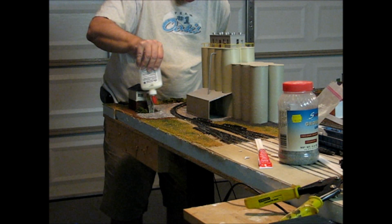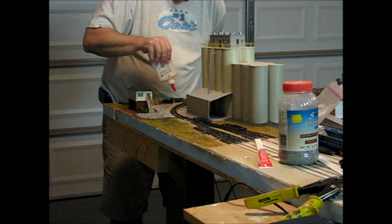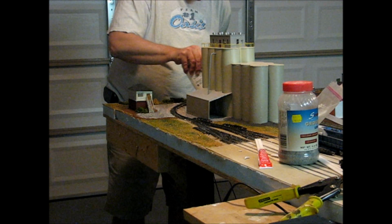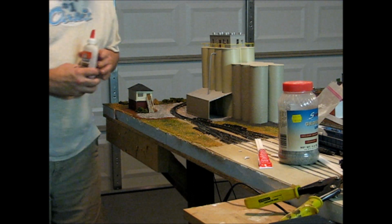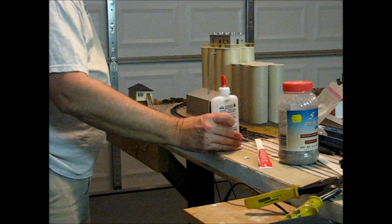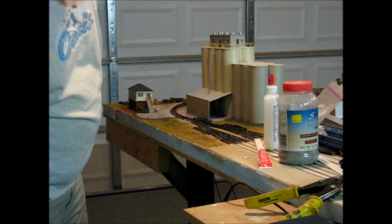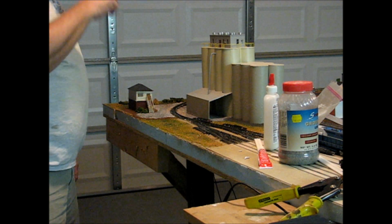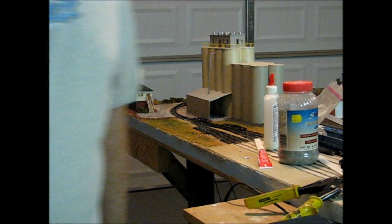So you don't have to be too precise. With all that alcohol and water, the glue will flow very well, so it'll spread out nicely across there. Alright, so that should about do it for tonight. I'm going to let this dry, and once it dries, I'll come in and fill in where I sprayed too closely to the silos here and knocked some of the ballast out. So once it dries, I'll come back and fill that in with glue again.